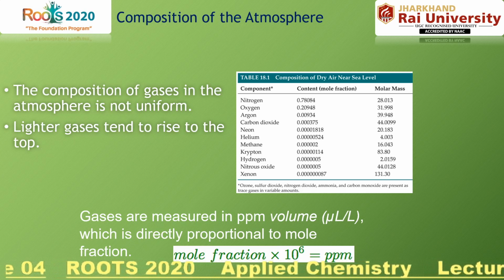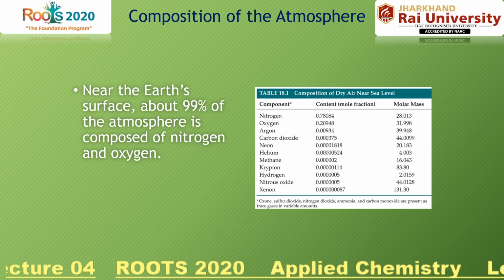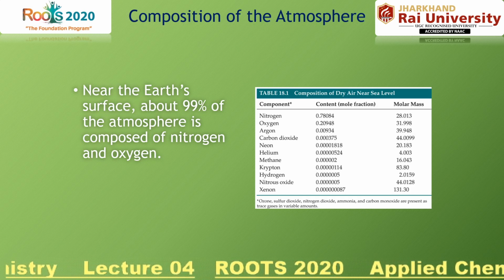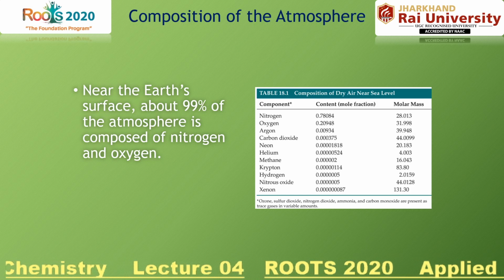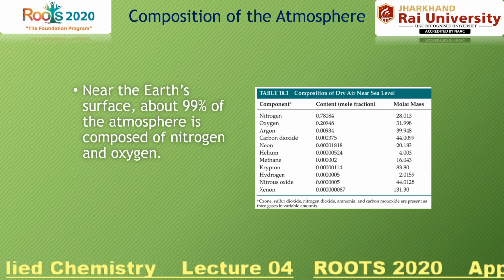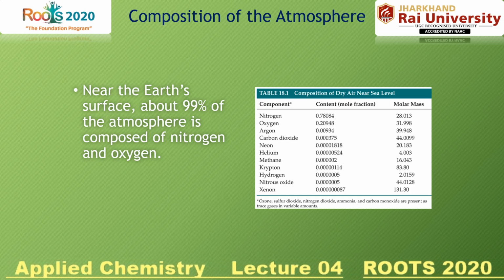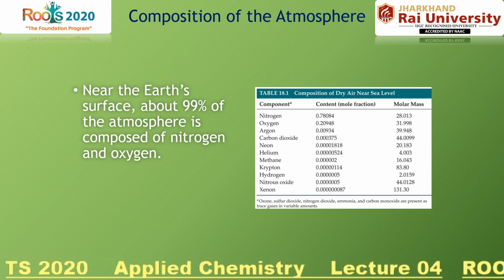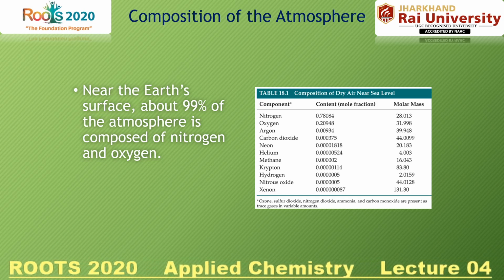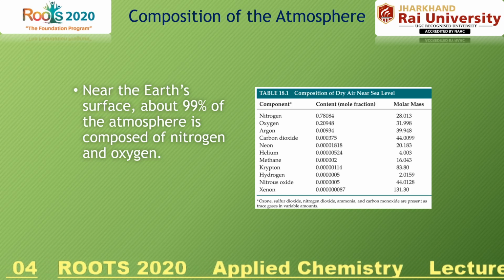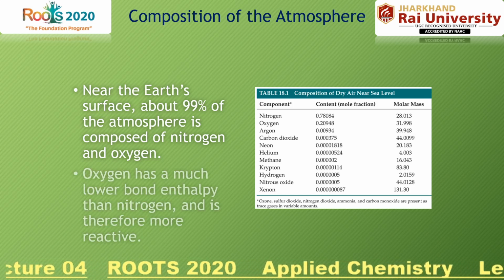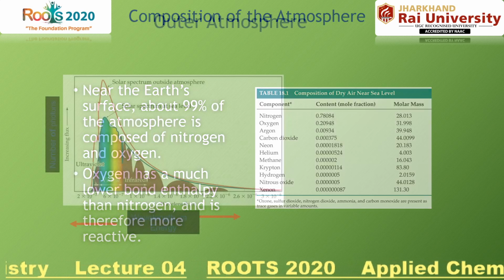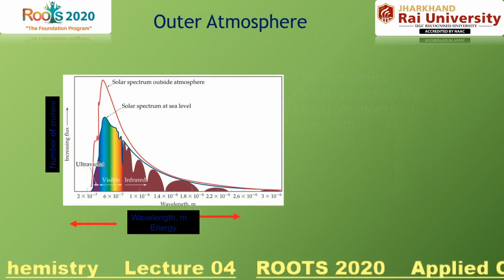Now what do we mean by the term global warming? Global warming means the average increase of temperature in the earth system. Various gases are responsible for global warming. The main gas responsible is carbon dioxide, and also gases like water vapor and methane. And oxygen is very much needed to decrease the global warming issues.